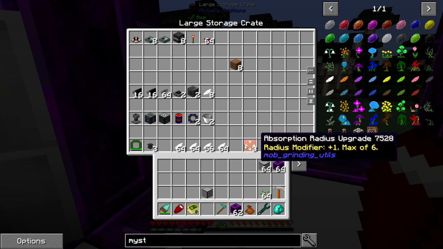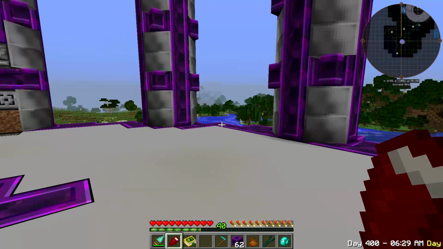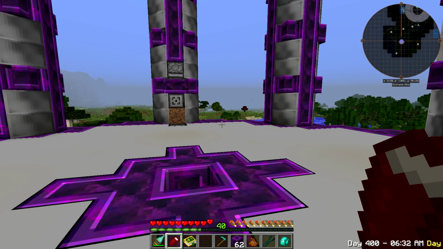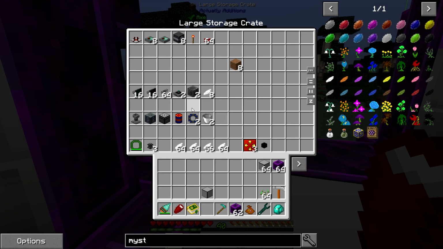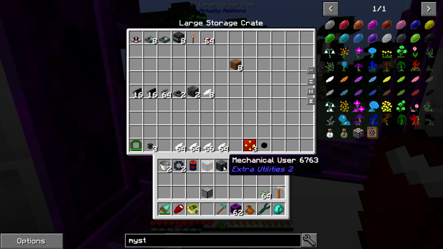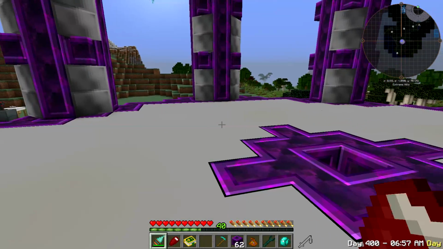Oh, I did have a hopper. I had planned to set one up, but we'll do that later. I actually can't set up a hopper in this area. Now that I think of it, I'm going to have to come up with something else to deal with those seeds. We're going to set up this now. This is going to be automation of the apothecary, petal apothecary, which is what we actually use to kind of do the magic to get the flowers for Botania. So we're going to automate this puppy as well.